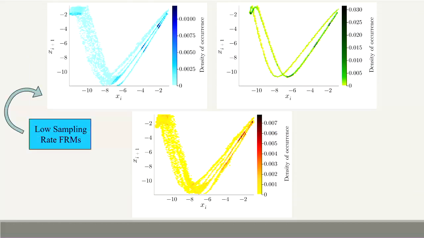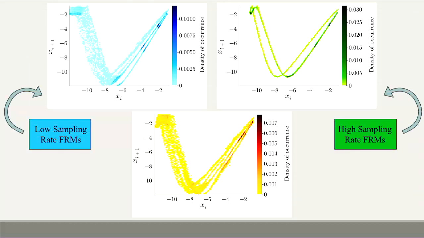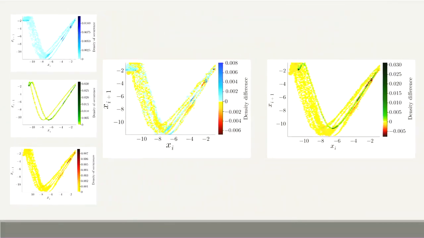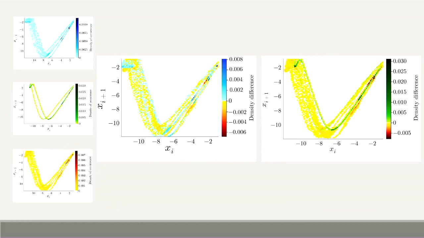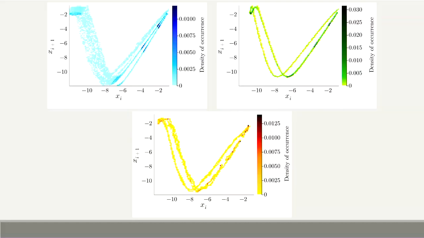Here is the low sampling rate one from reference, the high sampling rate reference, and the prediction that I made with the first approach, predicting the whole flow and then putting the ordinal section on it. If I compare the densities, I can see that the range didn't change that much here, but it changed much better here. The range of the difference between the densities is lower.